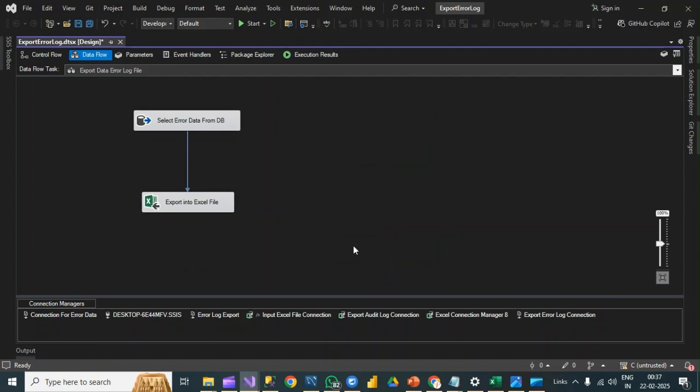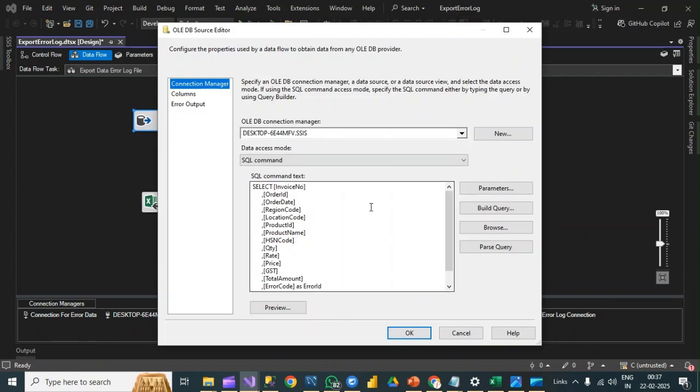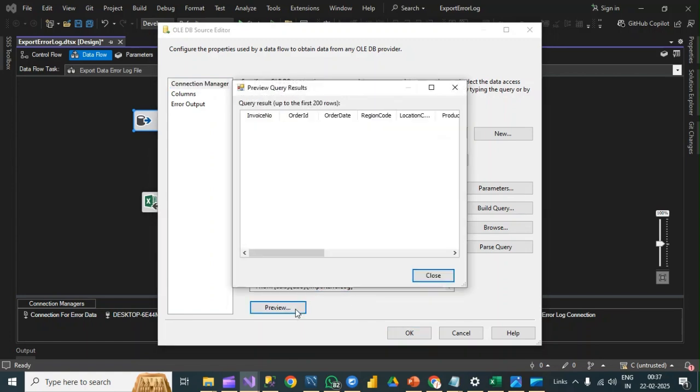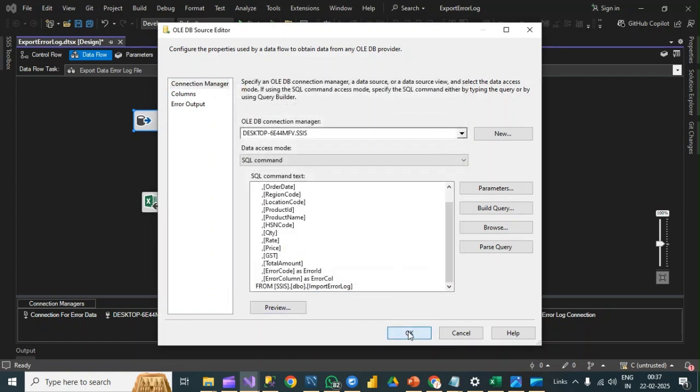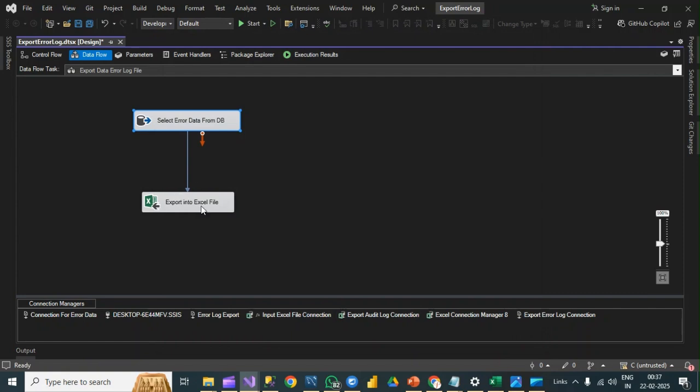We also need to change this connection as well. So we will select the data from the database, like the MySQL Server database. This is the table. We will select the data from this table, and then we will export this data into the Excel file, as per the requirement.